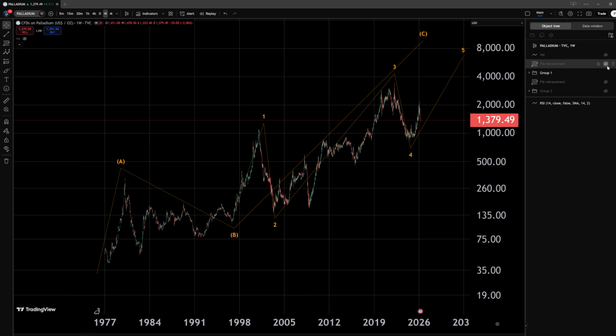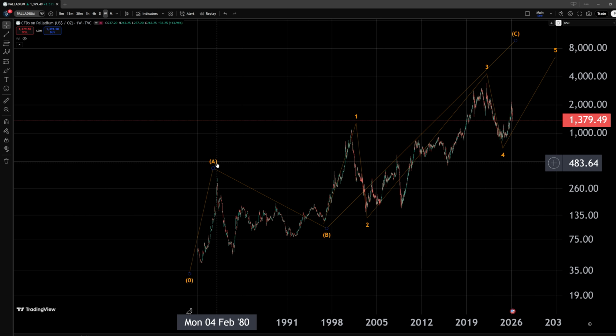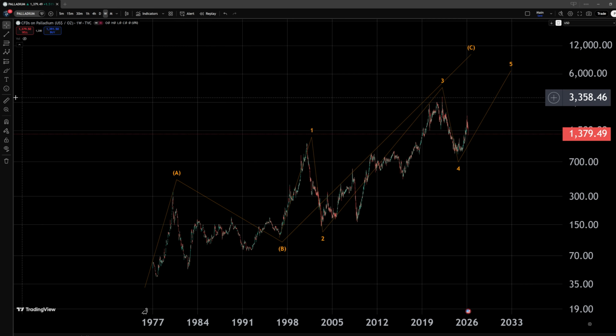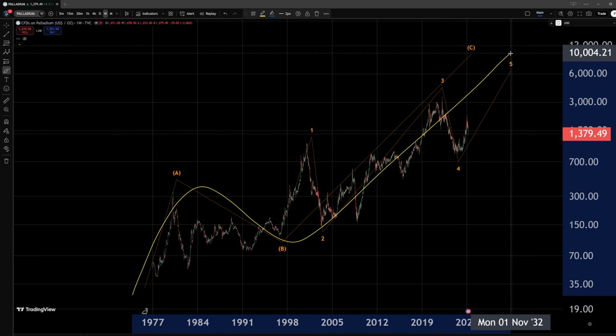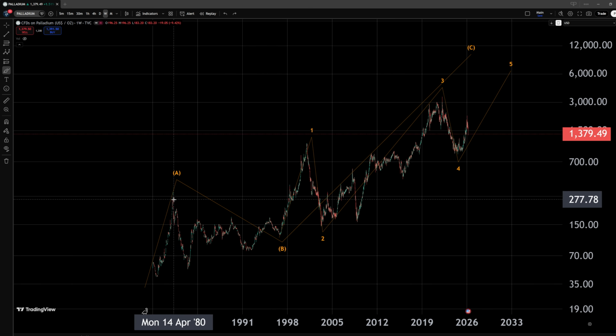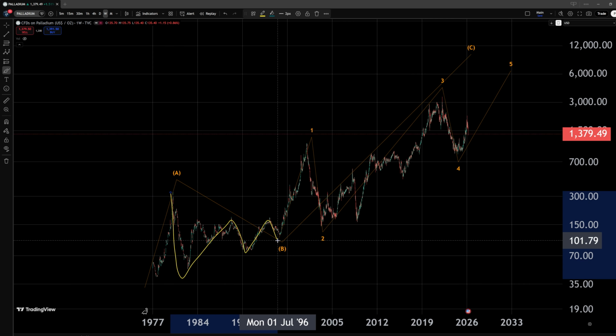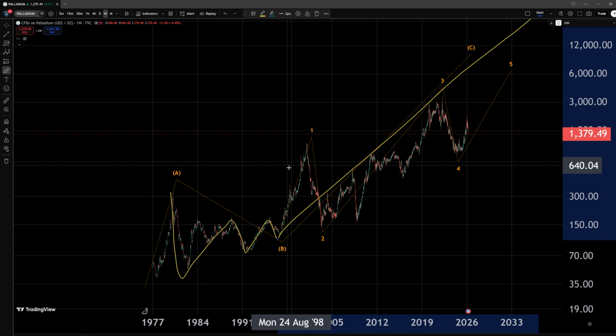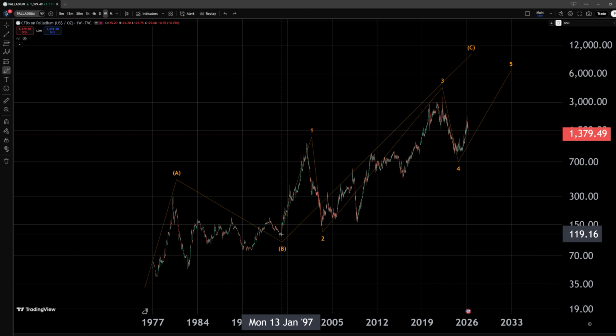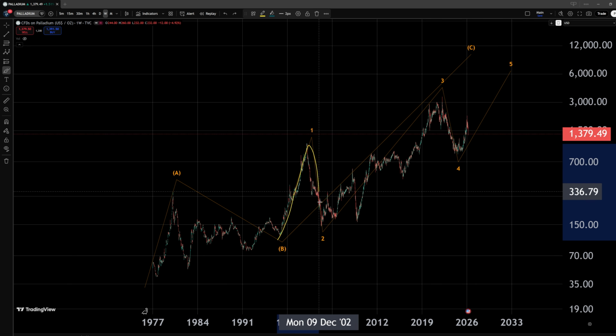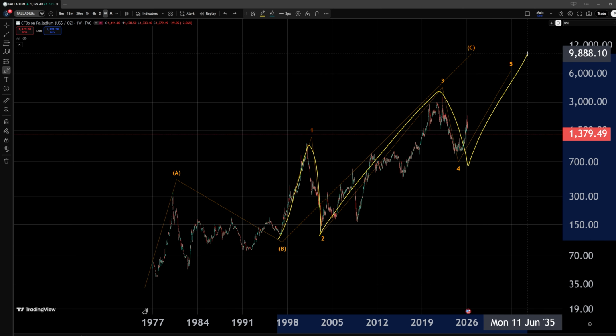We have the orange structure that would imply the wave A still had top tier, so we are still tracking an overall ABC pattern, but the wave B would have formed within a triangle, right? In this expectation, we would be tracking still a wave C within an ending diagonal, and then this would be building a 1, 2, 3, 4, and 5.